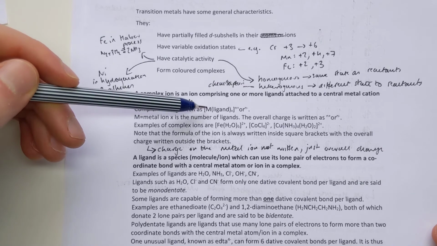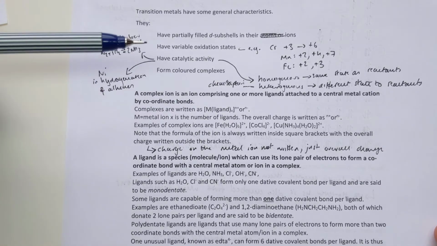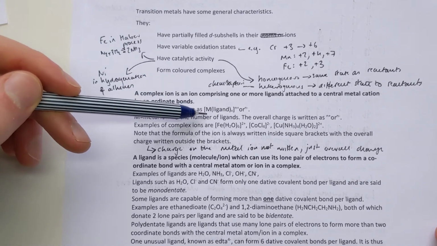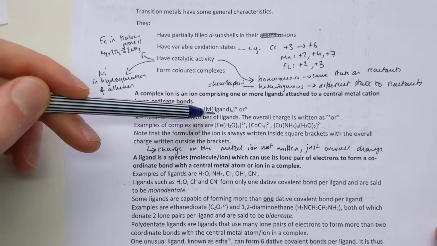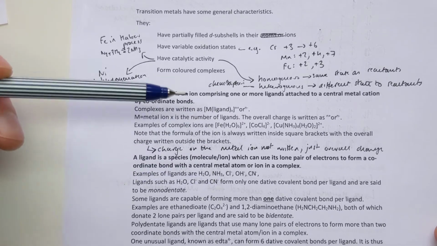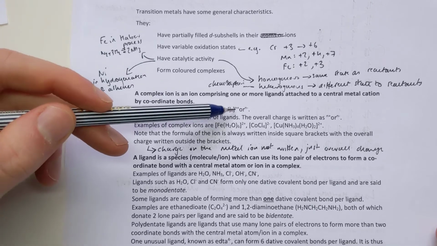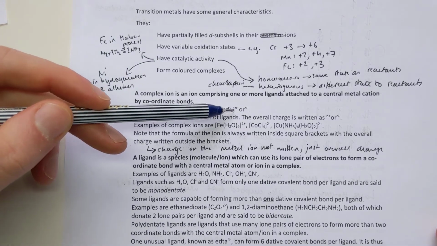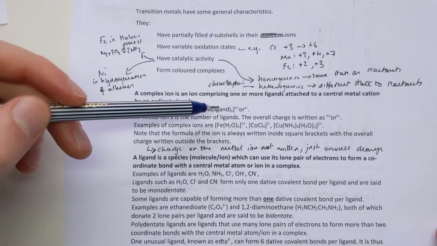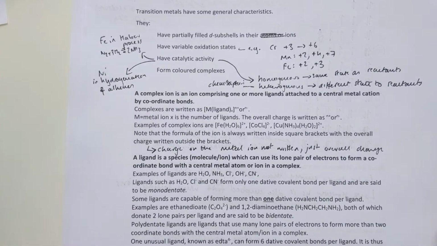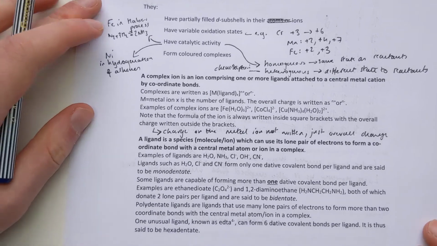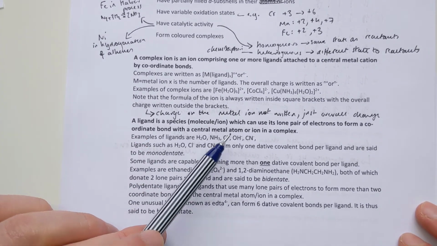Bringing it down, if you see square brackets, it means it's a complex. The first thing you put inside the brackets is whatever the metal ion is. Then in round brackets beside that metal ion, you'll put the ligand in, and then the number of those ligands to the right of it, a little subscript there. The overall charge of the whole thing, including the ligands and the metal, goes in the top right of the square brackets. Obviously, it's much easier looking at some examples.